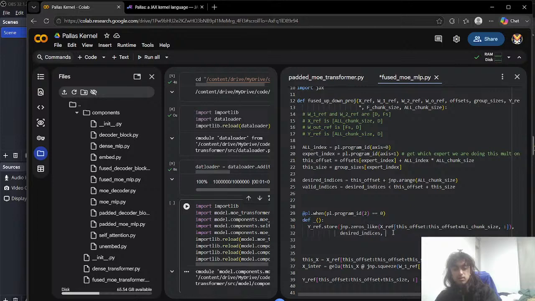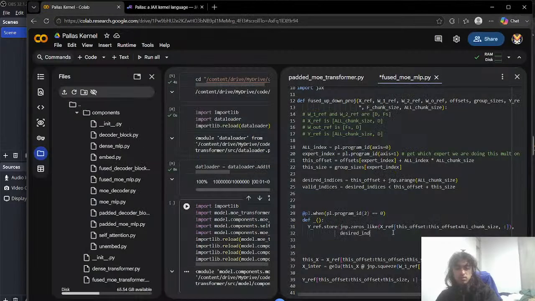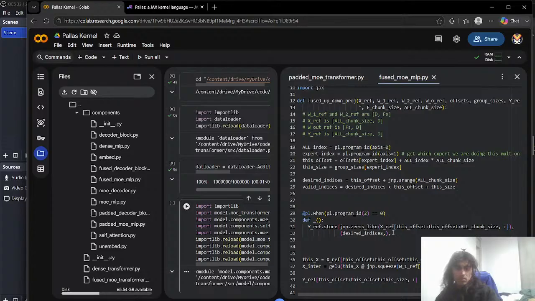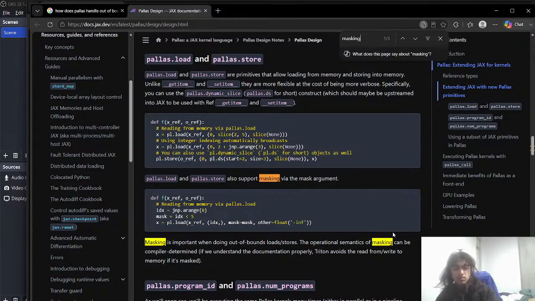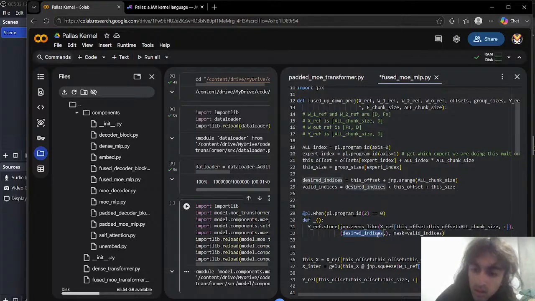Desired indices, comma, as equals to valid indices. It's like that.